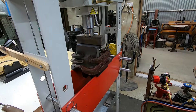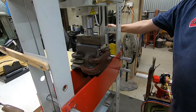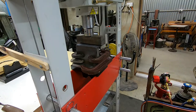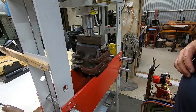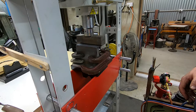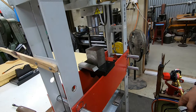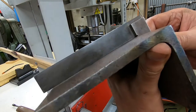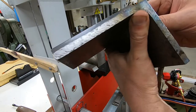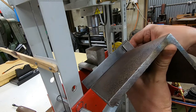With a fine touch of optimism, I did actually just put a bit of pressure on that, and it looks like it's gone a little bit. Well, maybe we've achieved something after all. I don't want to touch anything around there, of course, because it's going to be blooming hot. Well, perhaps surprisingly, that's a lot better than it was. I mean, it's still some way out, but it's definitely improved.